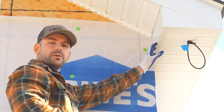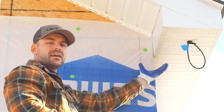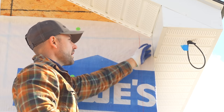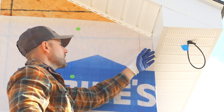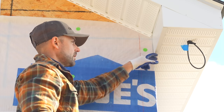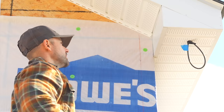Depending on your soffit return and how your design is for your overhang is going to determine how it's going to be cut to end the post at the top. So with this design, I need to cut my corner post to go around this bird box. This is what's called a bird box for this soffit return. And in order to do so, I got to get the measurements off that chalk line in order to cut around this. This side has a cut, and this side is just going to be square, so the other side is going to be very easy.